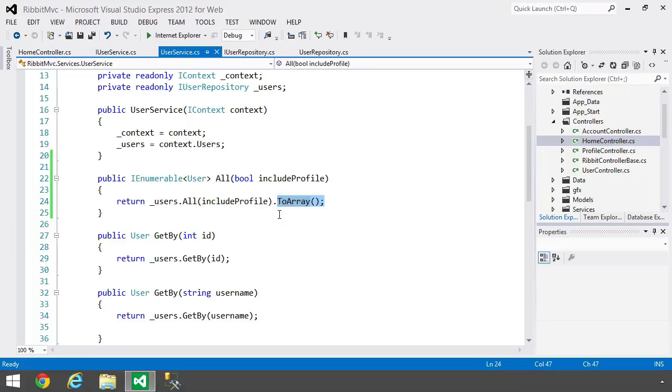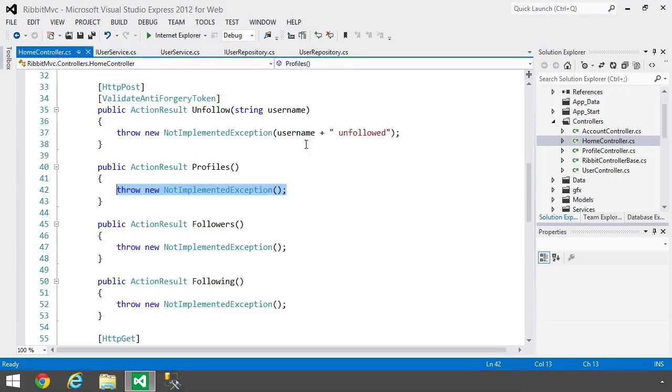Instead, I would probably use enum flags so that I could specify that, okay, I want to include the profiles and the ribbits and the followers and no followings. The API is a little bit clearer in that case. Even though the syntax involves bitwise operators, I just like it better. But we don't have to worry about that in this lesson, so let's move on.